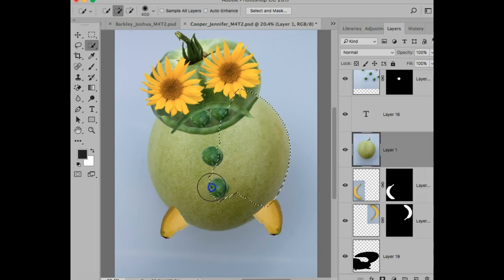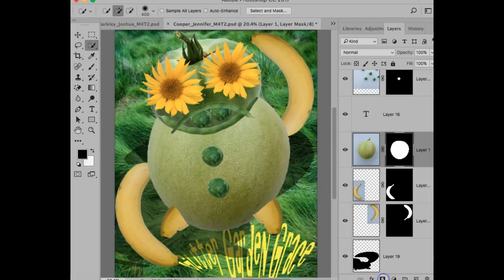I'm just going to go around here. Okay, that's good. It looks like an even selection. That's good news. And now we'll just apply the layer mask.